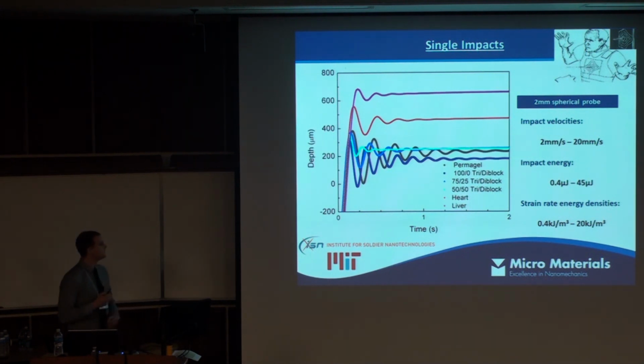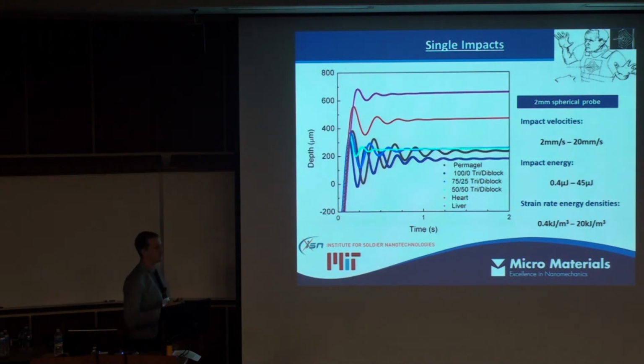So you can also analyse this data. By looking at the rate of change of displacement after initial contact, you can actually evaluate what the impact velocity was for this impact. And by doing that, knowing the probe radius, the probe area, you can look at the impact energies. Now, the critical thing in this test is that obviously the impact velocities are well outside the ballistic range. So you would say from that it's not a particularly good test for establishing how good these samples would be for that kind of ballistics test. But because the contact areas are relatively low, the strain rate energy densities are within the ballistic range.